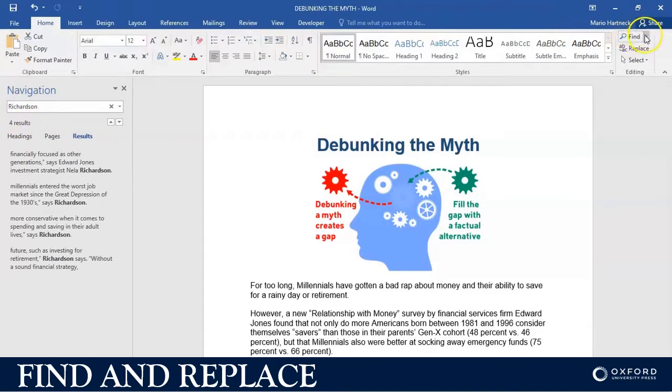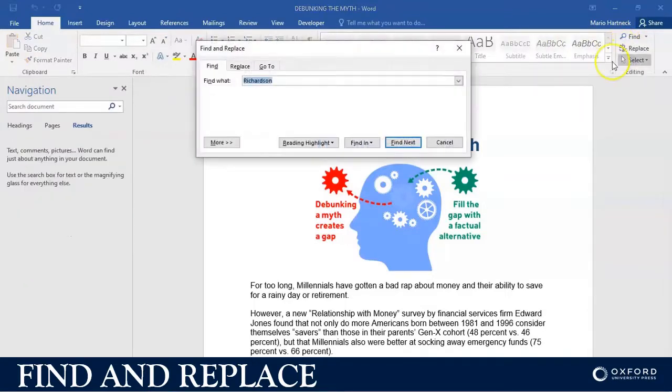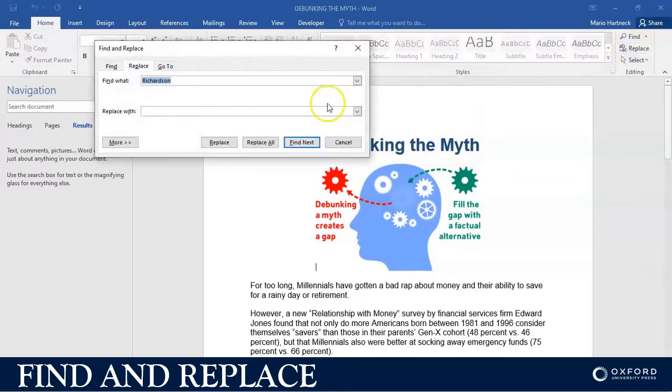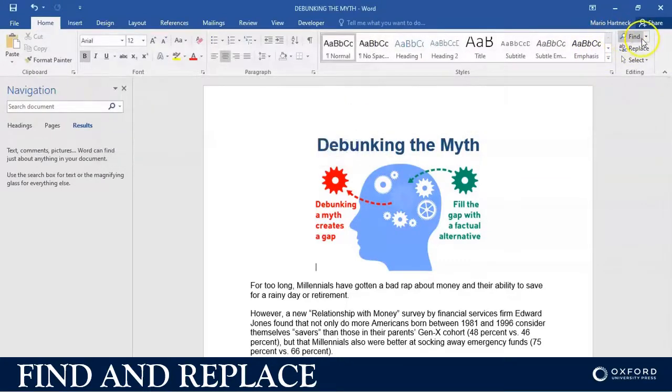But if I use the arrow button next to the find button, I have other search options, mainly 2 other options. The second one is advanced find. Over here, I have the option to find, like the original one, but I also have the option to replace, which is exactly similar to the replace function. Advanced find is exactly the same function as replace.